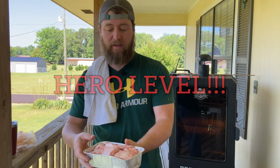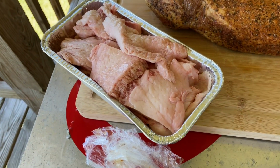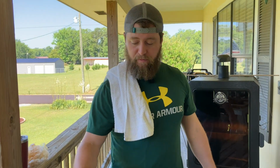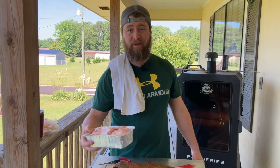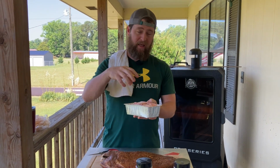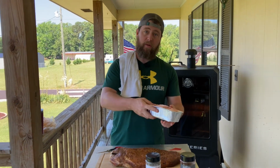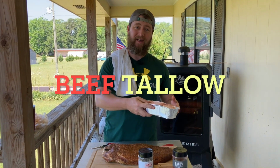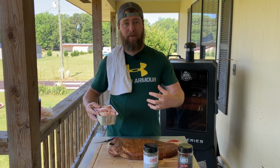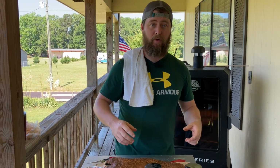What we've done here is these are some of the trimmings. This is probably 3/4 of the trimmings from this brisket. This was a smaller brisket, only about 9 pounds, and I took about 3/4 of the fat trimmings and put them in this little pan. We're going to put this in the smoker with the brisket. The fat is going to cook down and render down into the pan, and when I get ready to wrap this brisket, I'm going to pour beef tallow straight out of this pan onto my brisket, and that's going to help keep it moist, keep it succulent. So let's go ahead and get that into the smoker right now.